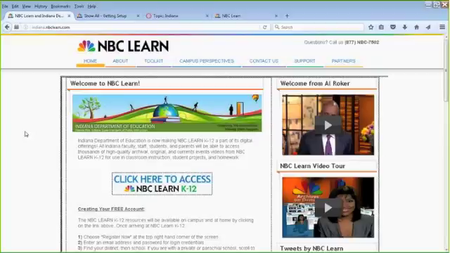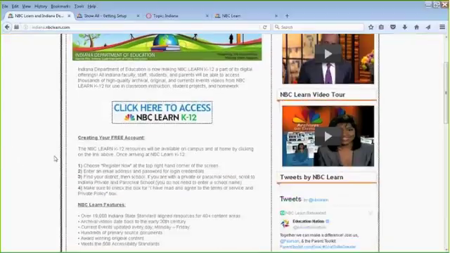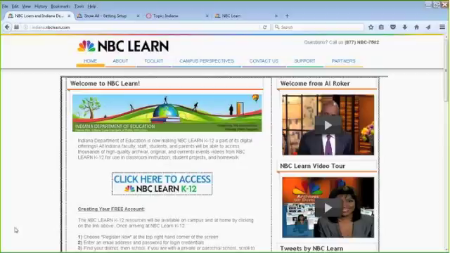However, if you want your students to have an account, if you want parents to have an account, the subscription covers all of that. So if you want to talk about that on your parent night, to bring in this resource, everyone in the state of Indiana, teachers, educators, students, and parents have the ability to create their free account. And as I mentioned, the instructions are right here on this home page.